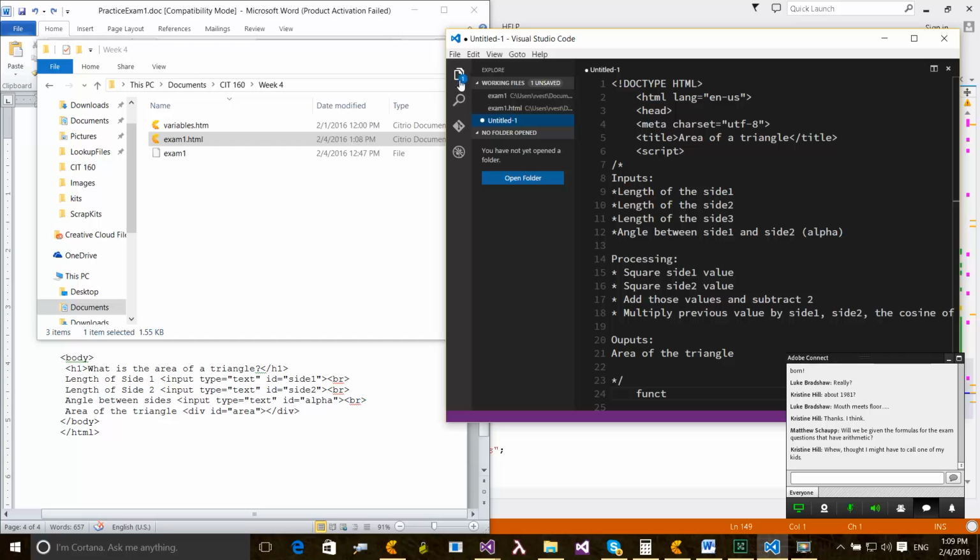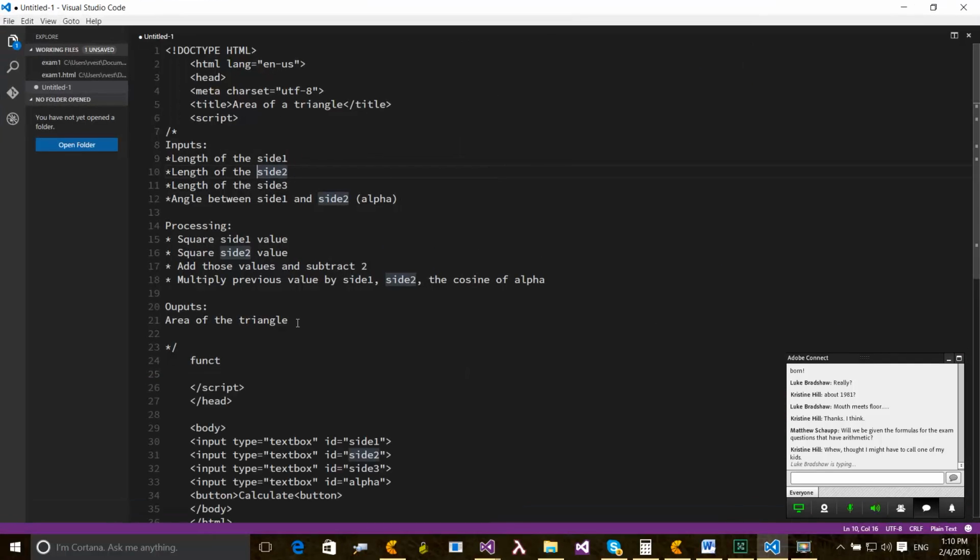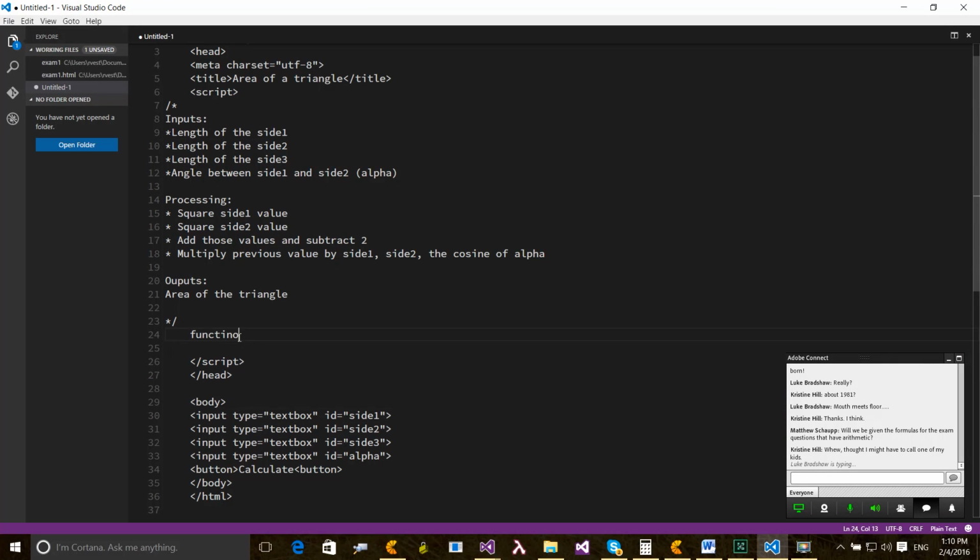Alright, so let's go back to this. So function, we're going to call it get triangle area, and then we are going to paste in this processing, so that we know what to do.